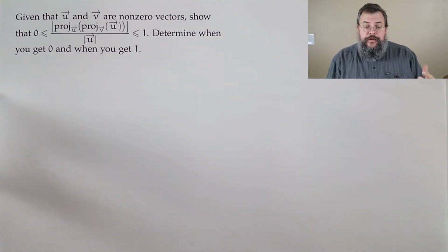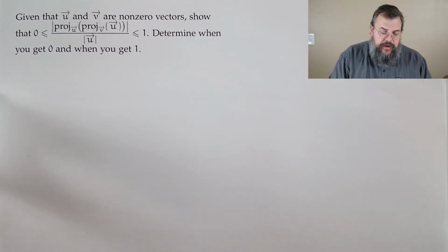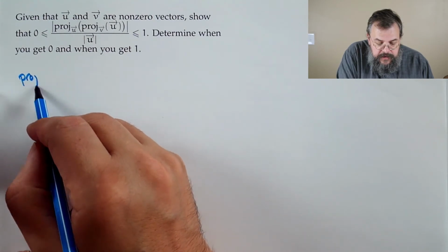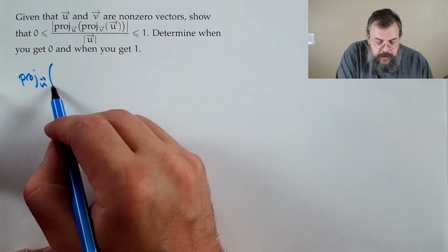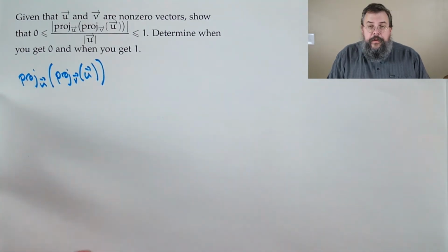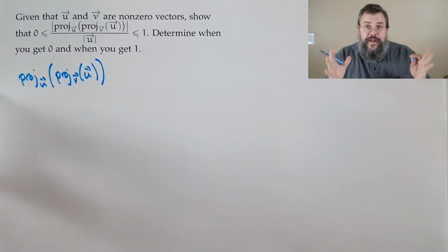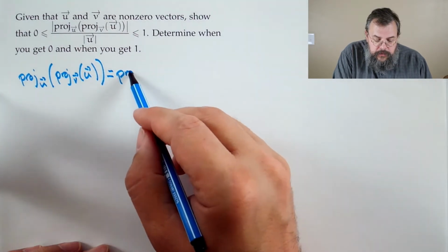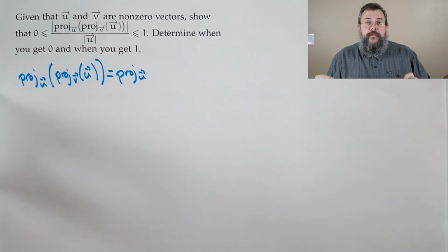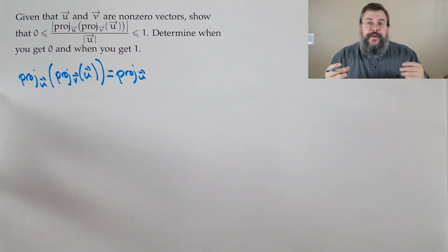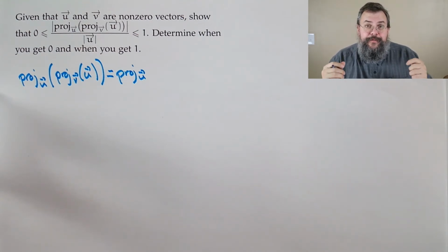So let's just go through the algebra here and follow through what it says. We're going to unwrap this, and we're going to be very careful. So we have the projection onto u of the projection onto v of u. That's what we want to start with when we say let's understand this part right here. So what does this become? Well, let's work from the inside out. That's oftentimes a great way to understand an expression. This is one of those onion problems. When I say an onion problem, I mean a problem with layers. And some problems in math have layers. Of course, it might be an onion problem, and there might be a couple of tears involved by the time we get to the end.